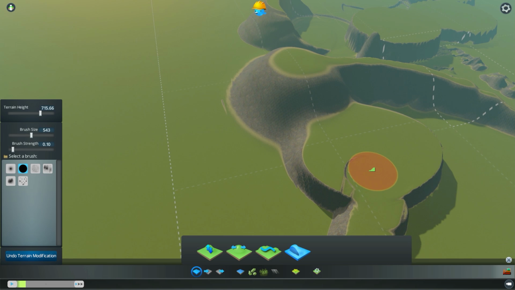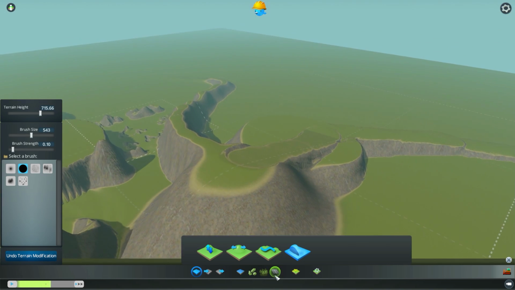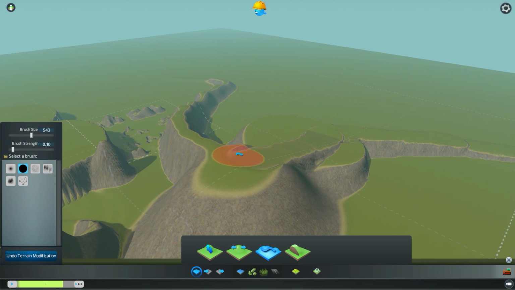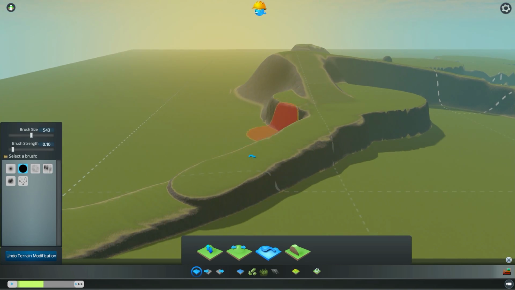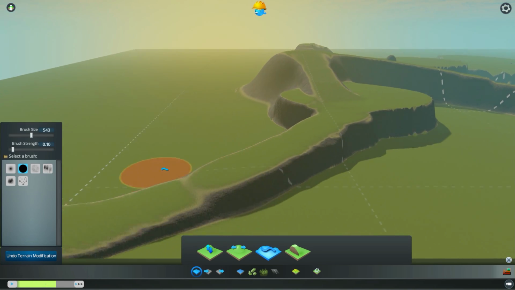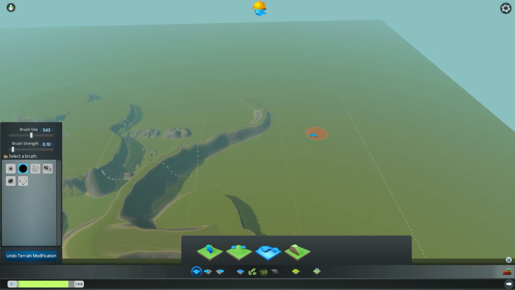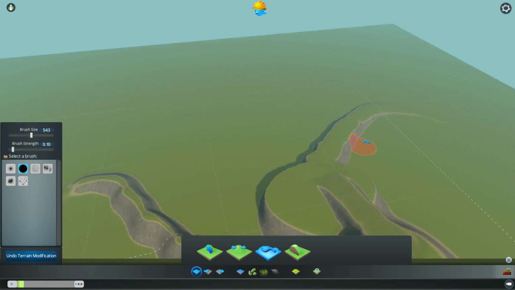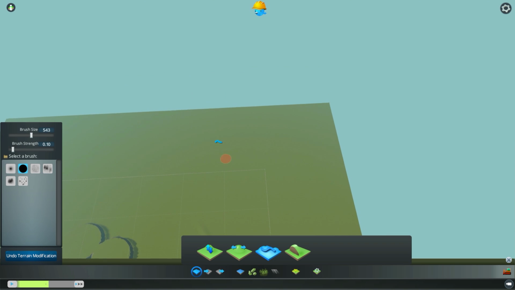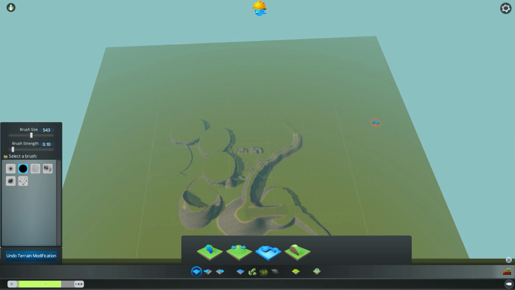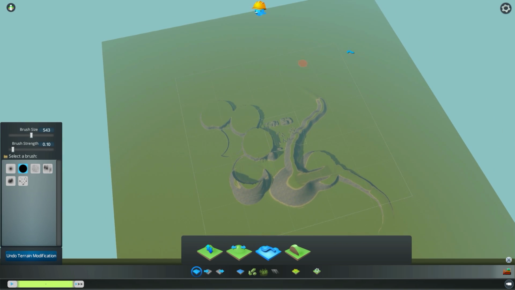I can connect from here. There you go. And then smooth it out. And get a really cool effect of this, like a cliff road or whatever you want it to be, depending on the size, of course. This is pretty huge, because this is a 2 by 2 kilometer square. And of course you have area around it that is basically places you can't build, and your default 5 by 5.